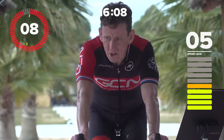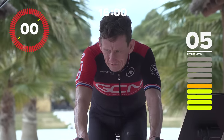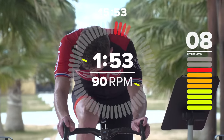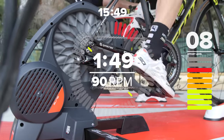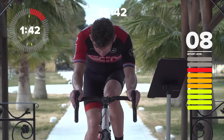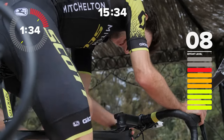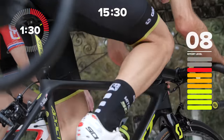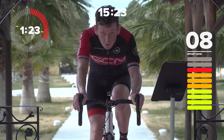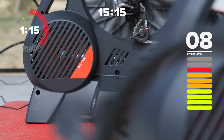Good idea to select the gear you're going to be doing the next threshold bit in now. Ten seconds to go — just enjoy these last few seconds before we knock it up to riding at threshold. Effort level of eight coming up in three, two, one — lift it for two minutes now, guys. Just hold it nice and smooth. Think about a comfortable hand position. Try and get low if you can — try and replicate your position out on the road. Still got four 30-second reps to go, and then a nice little warm-down at the end. And then a bit of cake if you fancy it.